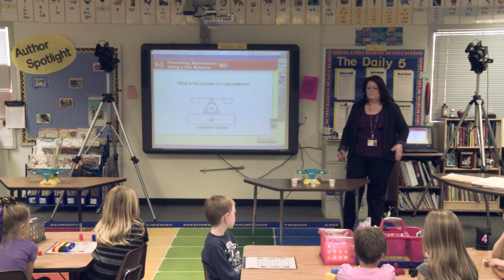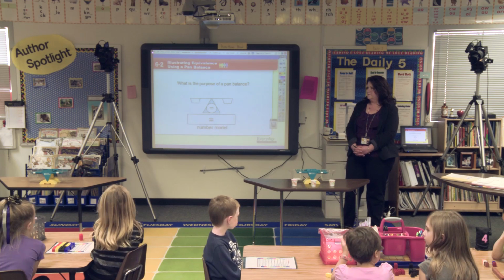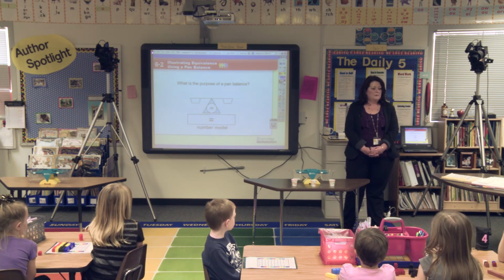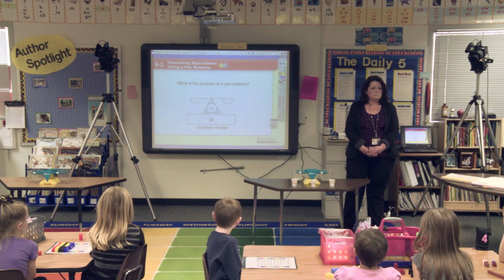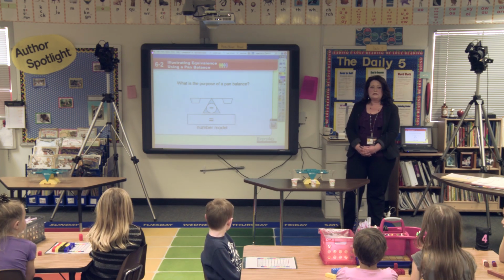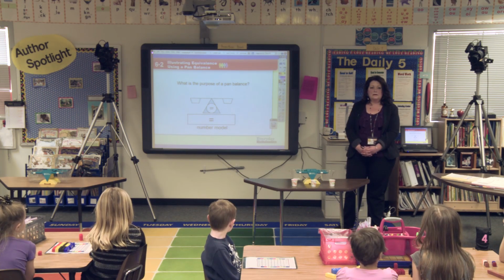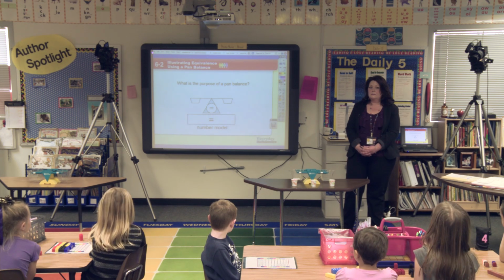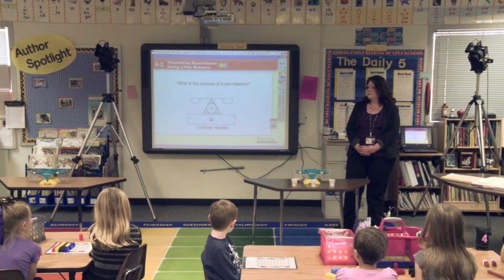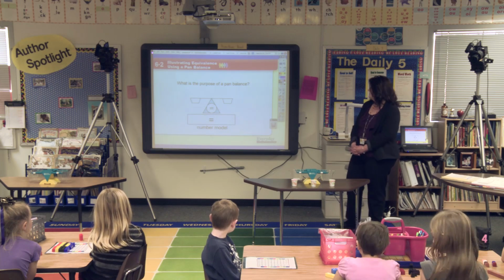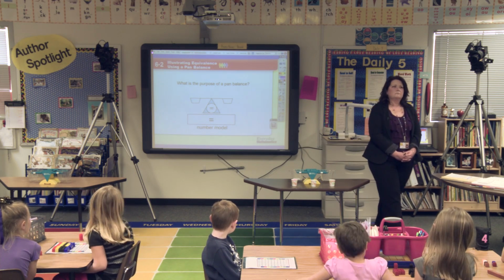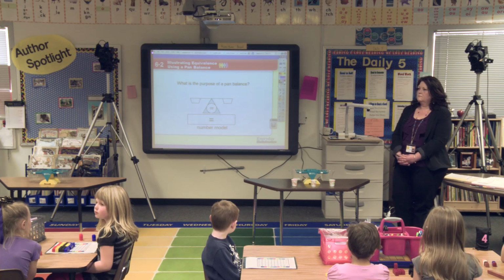So friends, I need all hands folded for a minute and then we're going to use our tools appropriately again. Cameron, I'll give you an eye check to see who's got their eyes up on the board. I'm looking for a hands folded check too. So Austin, your hands folded. Good job, thank you. I like how my big cylinder's hands are folded and my hexagonal prisms are folded. So I need to know, we're going to think about what is the purpose of the pan balance? We're going to hold on that question for a minute. I want us to think about that.